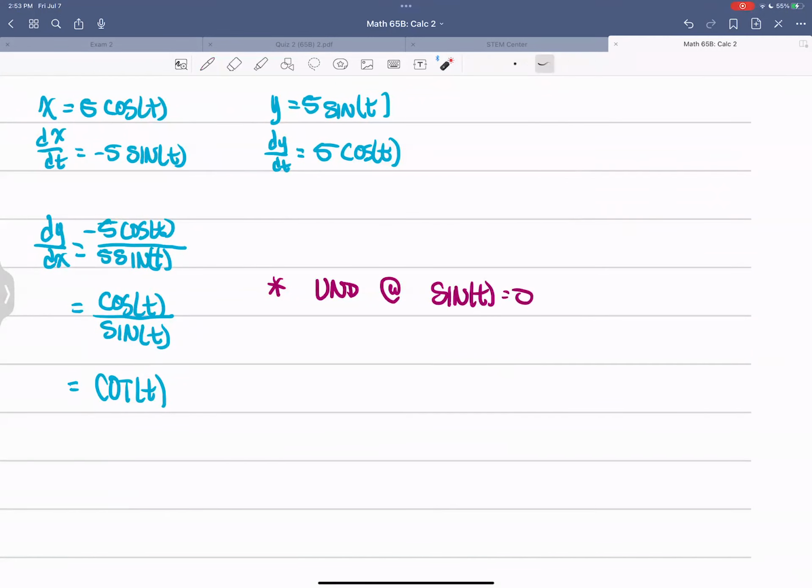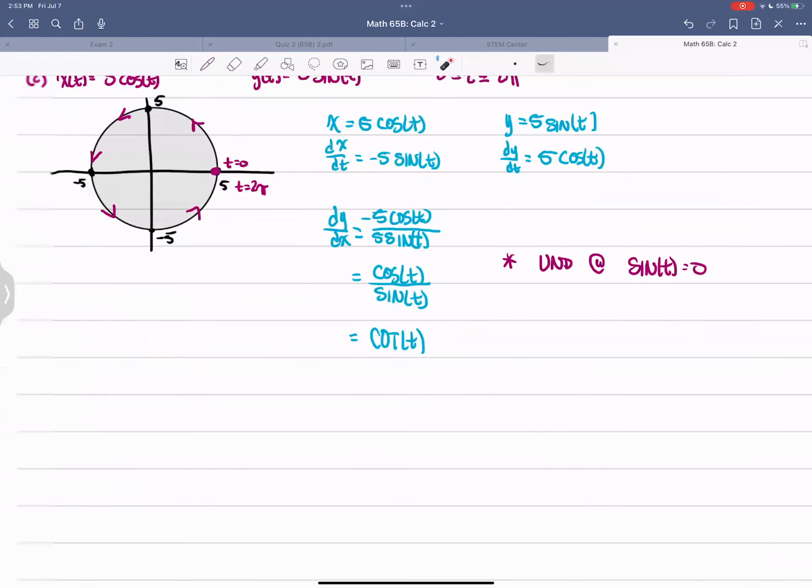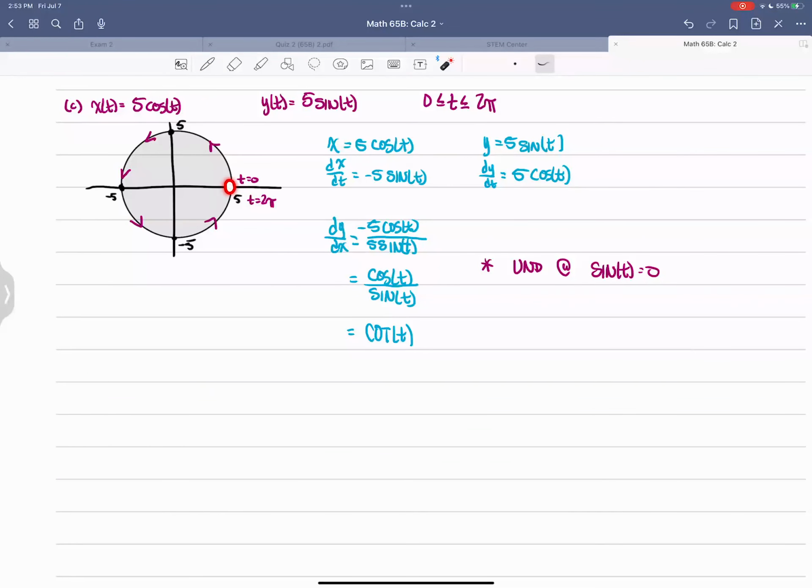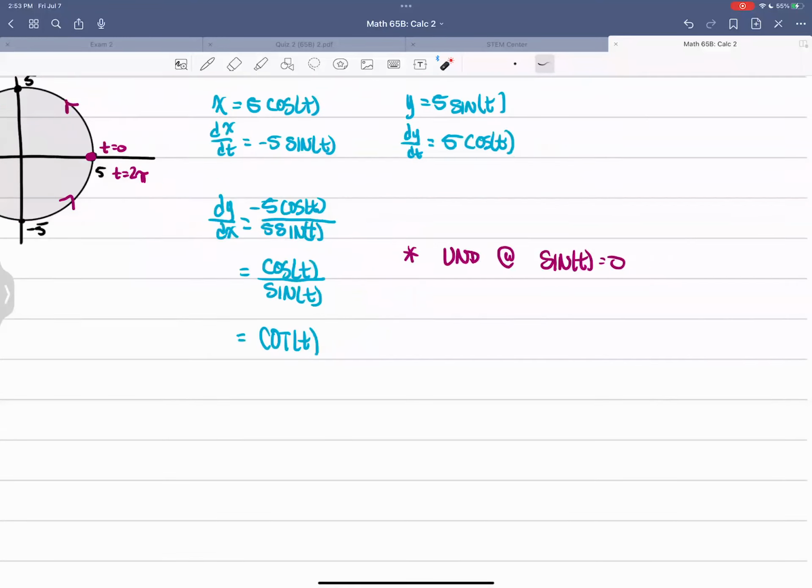So when is sine equal to 0? So sine of t is equal to 0 when y is equal to 0, and it's going to be equal to 0 at these 2 points. Let's see, does that make sense? At 0 and at pi. Yeah, it does make sense because we have vertical lines for tangents at those 2 points.